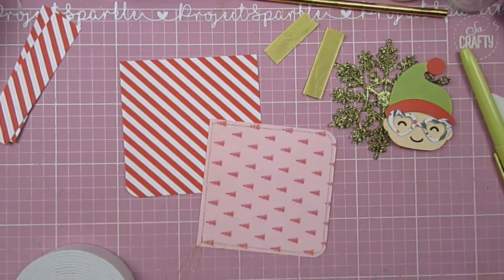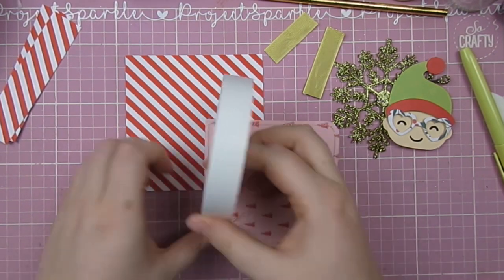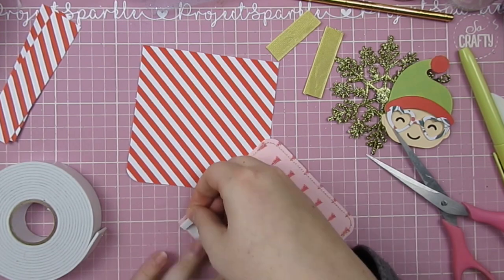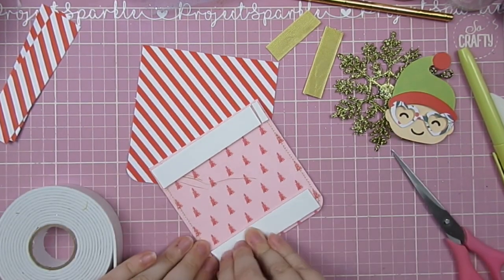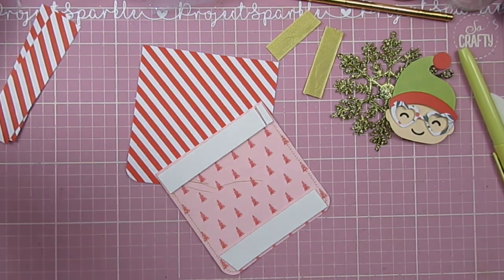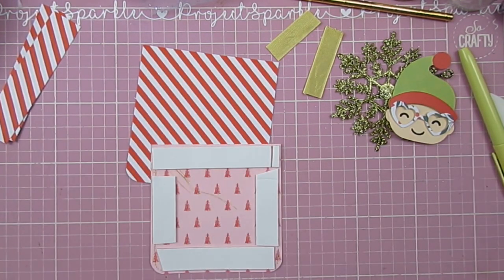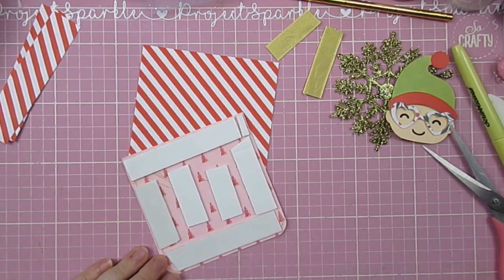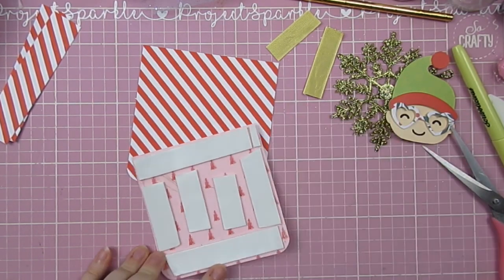So I've got, I think these are squares. I'd have to check the exact measurements. You might be able to work it out from watching me cut them. And I've cut the paper slightly smaller than the striped one. And then I've grabbed my corner rounder and just rounded the bottom two corners there. And that is such a simple way to make a sort of banner shape. And I'm just layering those two together with some foam tape.